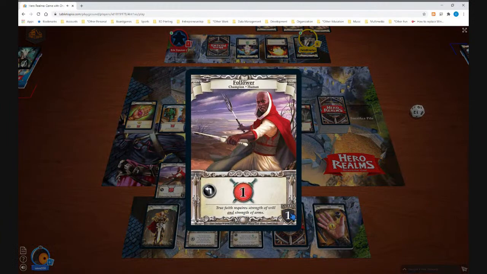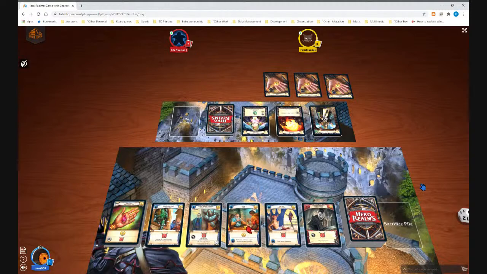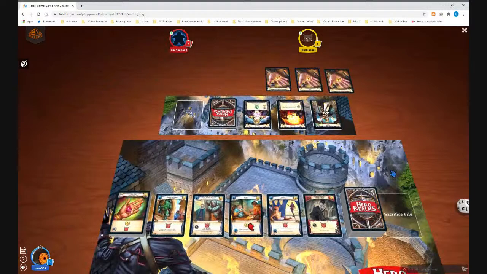Okay, so Red, you're playing your three coins, and then I see you have two more cards which you can then play after that if you want, in either order, as you see fit. I think I'm gonna go ahead and purchase this bribe here.